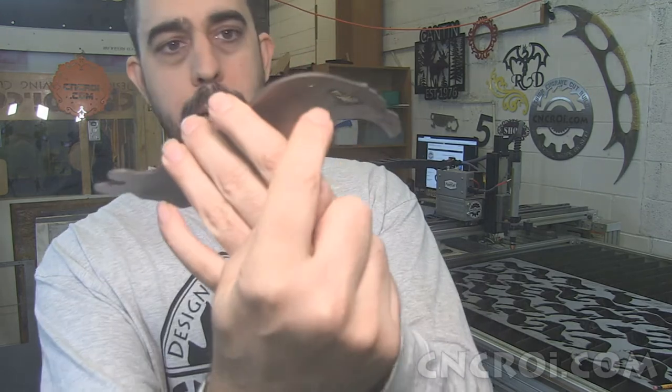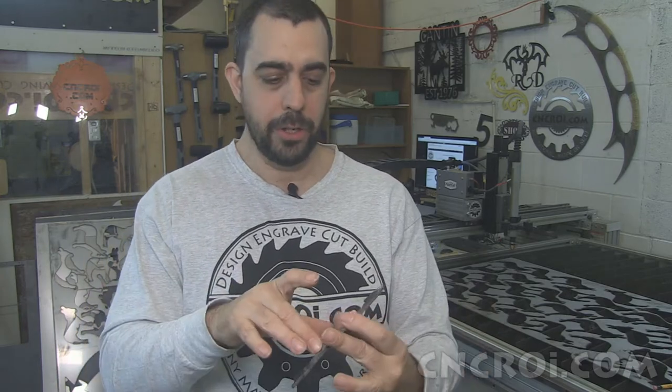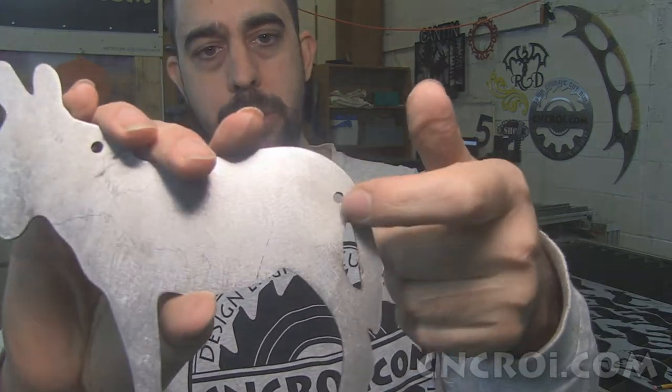So what happens when you use the drill press is that you end up creating a burr at the bottom because you're basically pushing and drilling through the stainless steel. You get the same thing with the water jet too, by the way. So what you have to do afterwards is use the angle grinder to remove the burr.